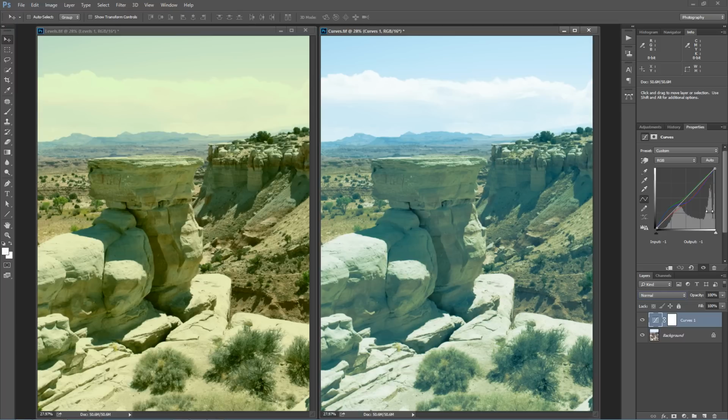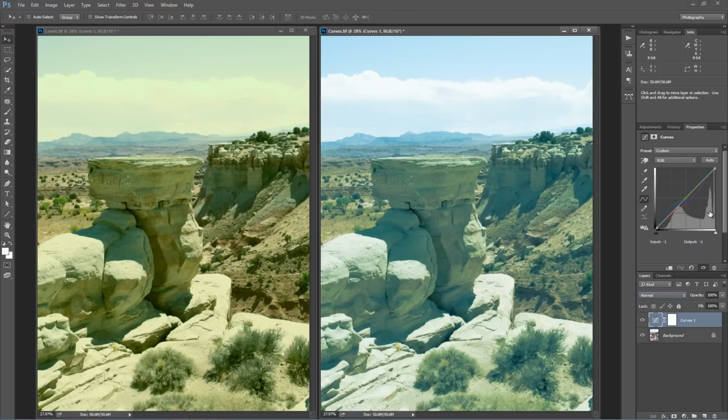So overall, the difference is curves can be levels, curves contain levels. Levels cannot be curves. Both of them can adjust tone and color accordingly. But curves, you have a little bit more power with curves than you do with levels. So we discussed that on tone to get the overall tone in your image better. Remember, pressing Alt or Option on either one of those paddles on the left-hand side will allow you to see where your image starts to clip.